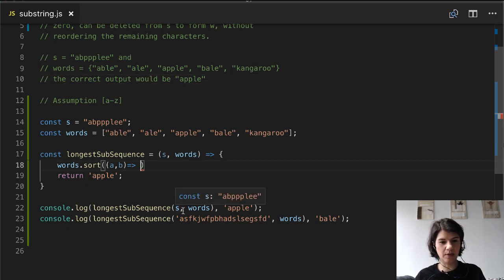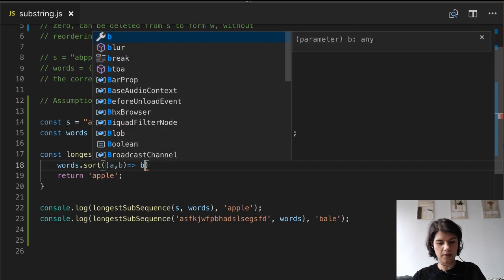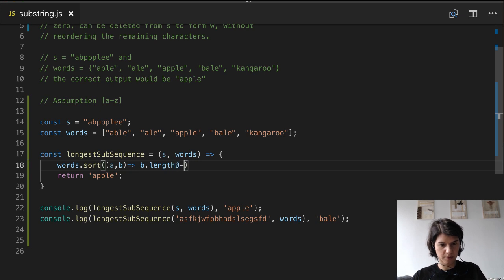Okay, so since we want the longest word that's a subsequence, what I'm going to do is sort the words by length. Start with the longest one and then check every one if they are a subsequence, and if I find one, then I quit and return that one, because that will be the longest one since I sorted the words first. Okay, so I want to sort A, B. And since I want it in reverse order, I first do the length of the second word and then the other one.